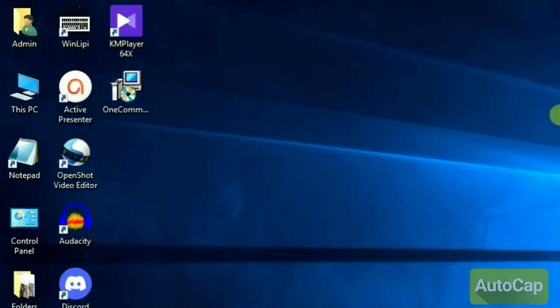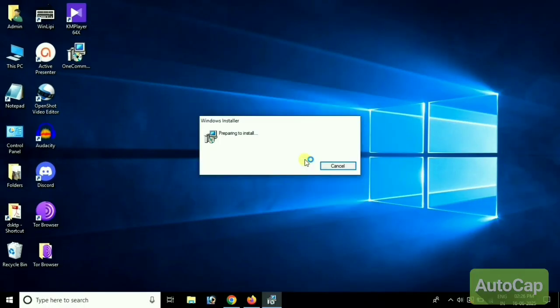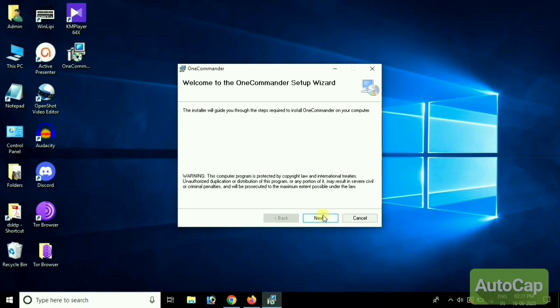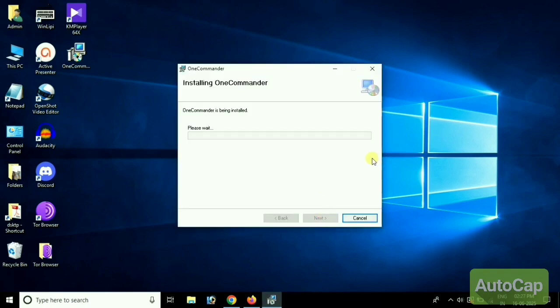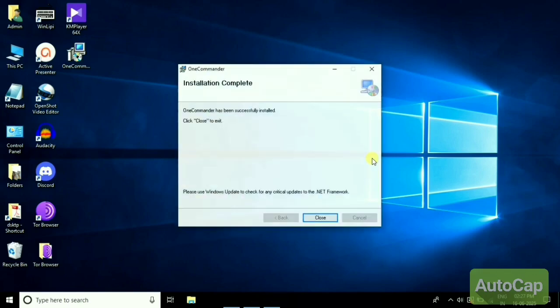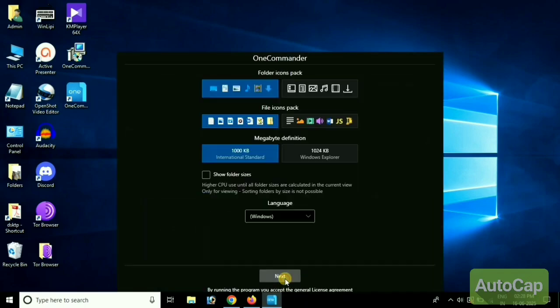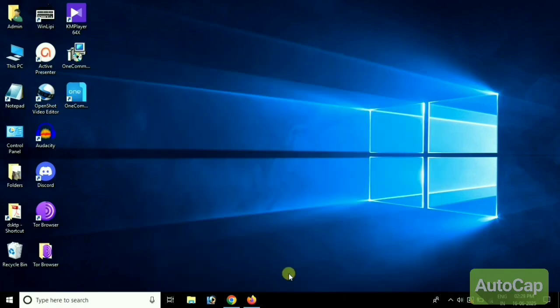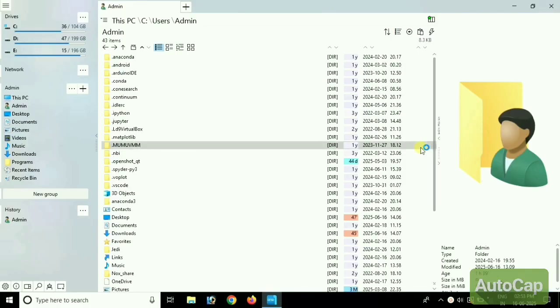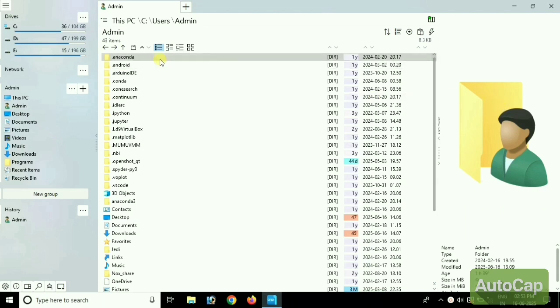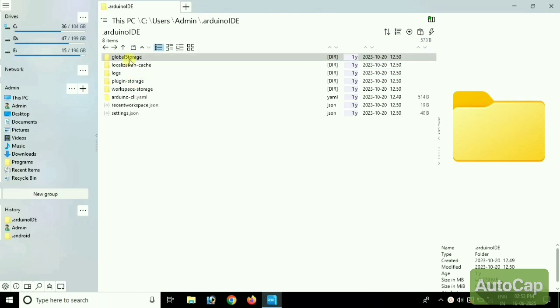Now after that, let's install our OneCommander app. Just proceed as I am showing here. Here is our OneCommander. Just click next to proceed. This is the first view you will get when you open it for the first time. We get our folders right in the middle with a preview on the right side and our drives and admin folders on the left. Now let's discuss its features one by one.